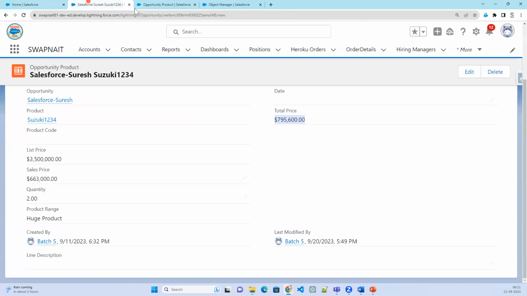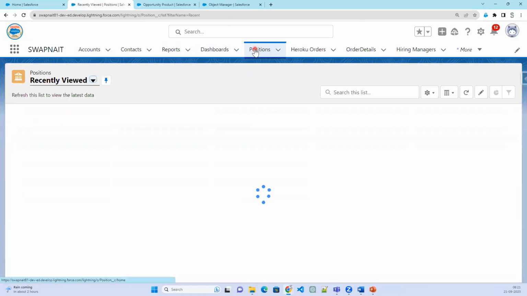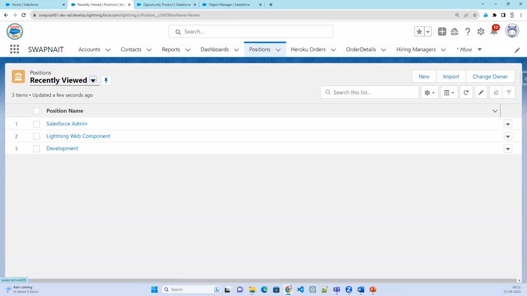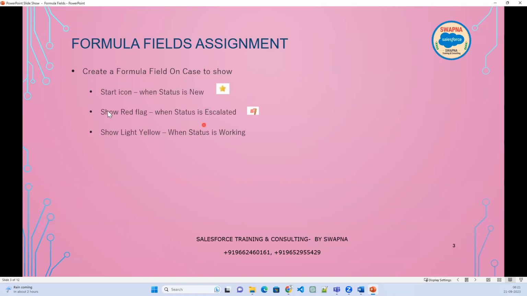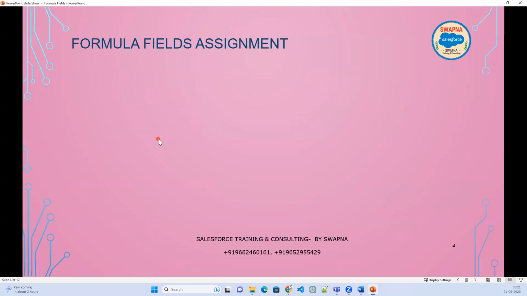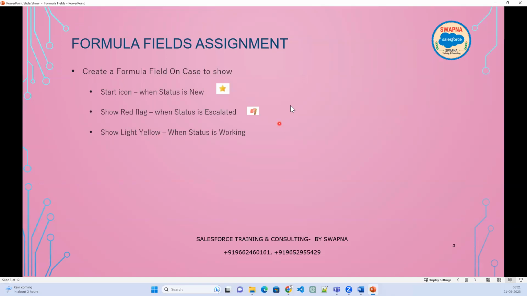Let's say, for example, we can also use the formula fields to show images. Images are nothing but a star icon, red flag, light yellow. These are the images you want to show.